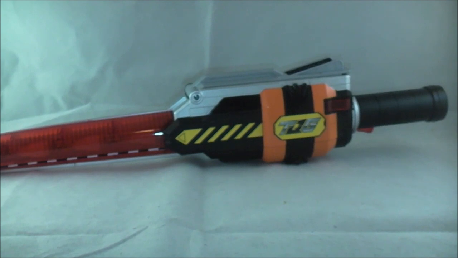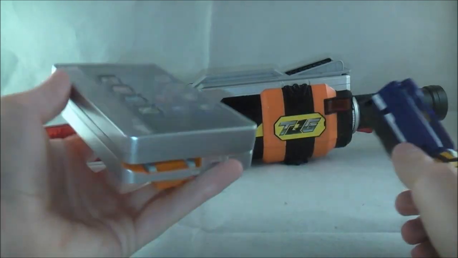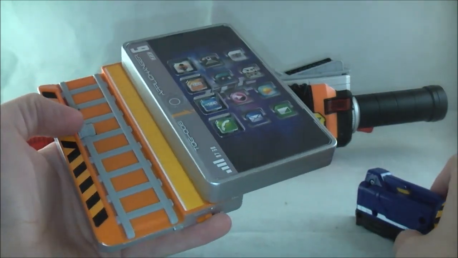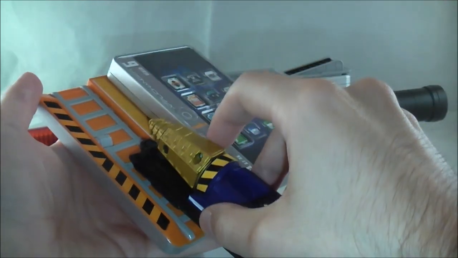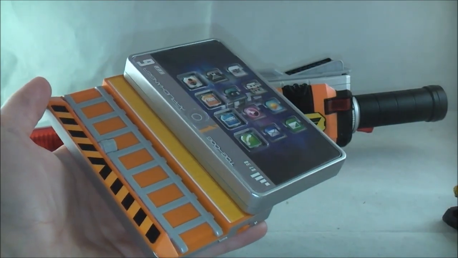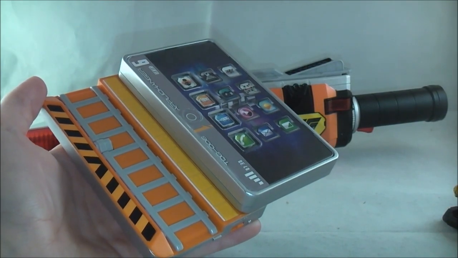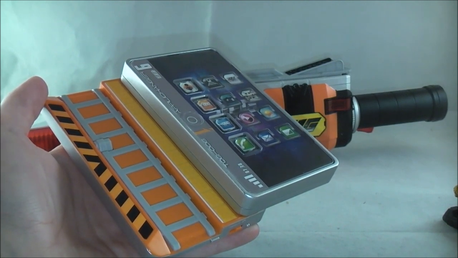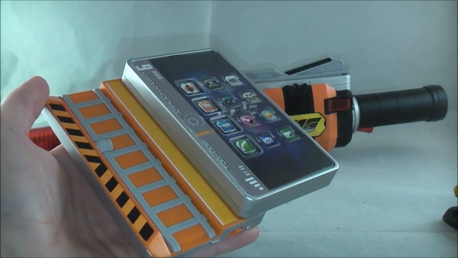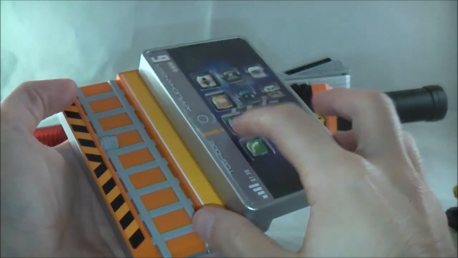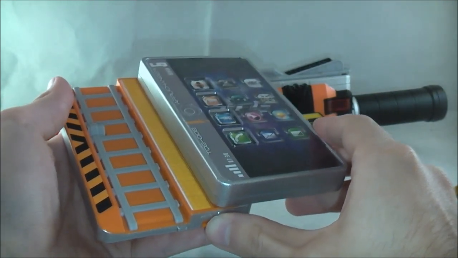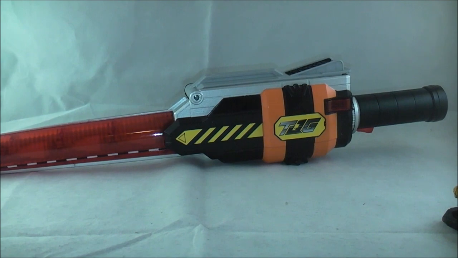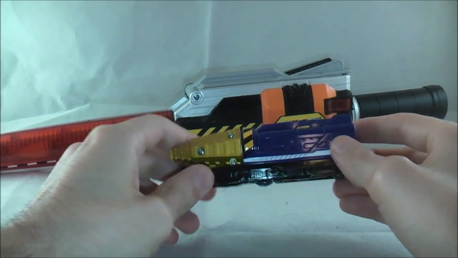And then just to demonstrate here quick in case you haven't seen the review, let's turn it on. Here is the Aptly Changer. Now, this thing has drill noises, but it has nothing to do whether you have this or not. So you press this, you can scan this. However, it doesn't matter. You can just press the button. Yeah, so just in case anyone asks me to show it, it doesn't matter. I could scan like a marker through there and it would work.